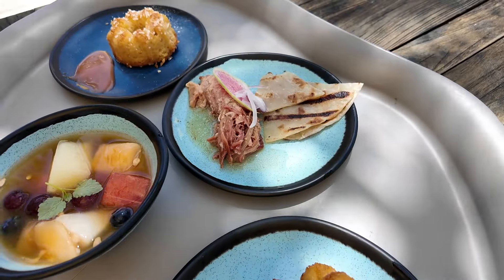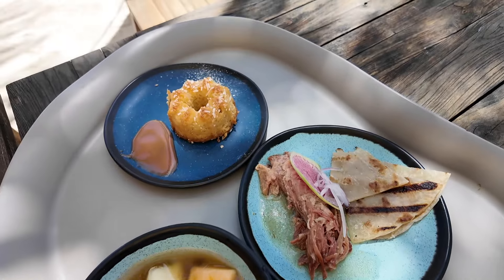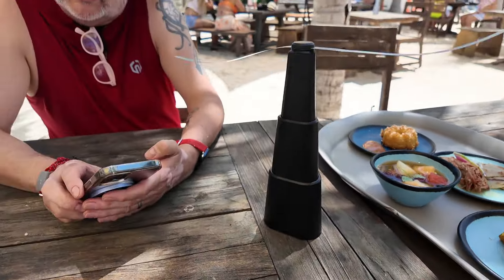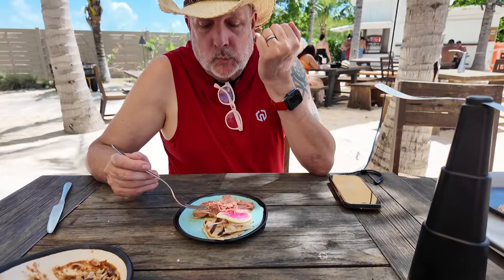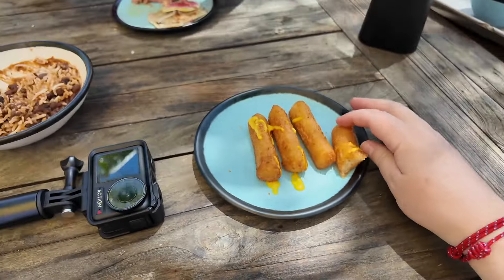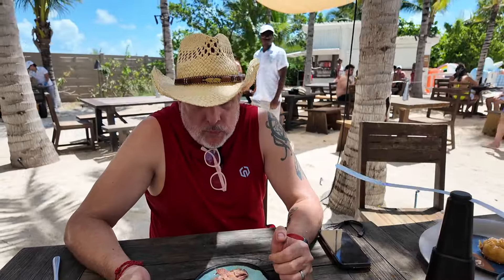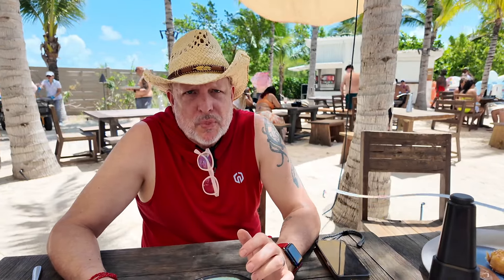All right, we got more stuff. So we have crispy cassava — which is like a mashed potato — fruit salad, lechon asada, and rum cake. That's almost the whole menu except for the pumpkin curry and the macadamia salad. The pork asada has got watermelon radish and a little tortilla to make a taco. These are actually pretty decent — I would eat those again. Those little cassava fries are good too.